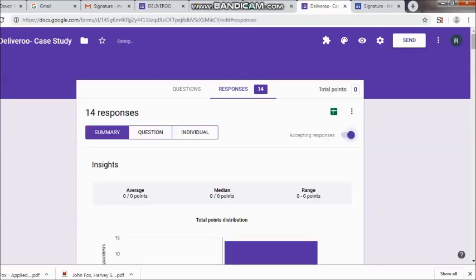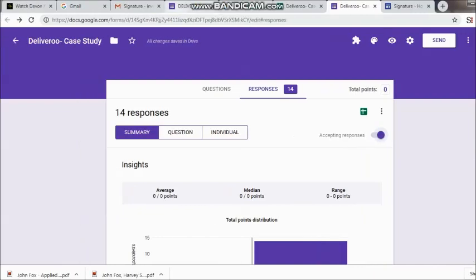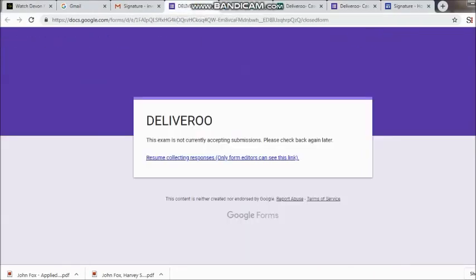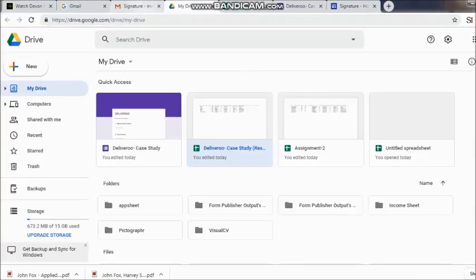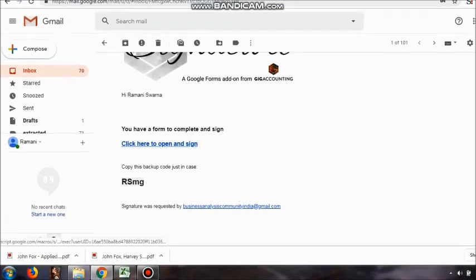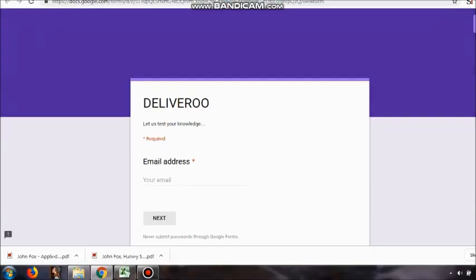Now you see what will happen. Let me take you to the email that I received, because it was sent to me. I tested it for myself. So you're waiting for signatures from this one. You also get the information as to who are the people who have to sign your Google Forms and send it across to you. I have closed this.